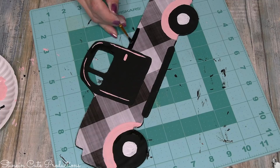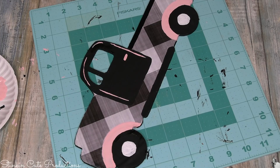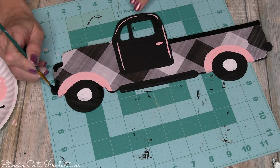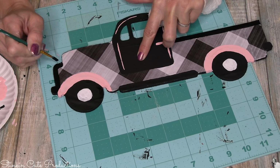I'm going to add just a couple more details just because it doesn't look finished, and so I feel like if I outline what would be the bed of the truck, just kind of add an edge to it here and maybe the front where the grill would be, I think I'm good, and I'm going to call it a day with this truck.